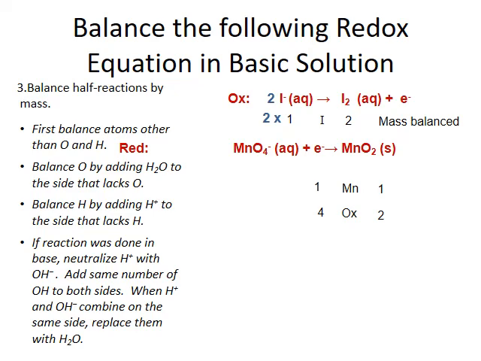We have to deal with the oxygen next. We do actually have oxygen on each side of the arrow this time, 4 on the reactant and 2 on the product. We're going to follow our redox rules for balancing oxygen and add enough water molecules on the side that needs it to get the same number throughout. So we need 2 more oxygens on the product side. We add 2 water molecules to the products. And of course, we added hydrogen with the water molecules, so we'll balance the hydrogen by placing hydrogen ions on the reactant side. And we'll need 4 to balance out the 4 hydrogens in the water molecules.